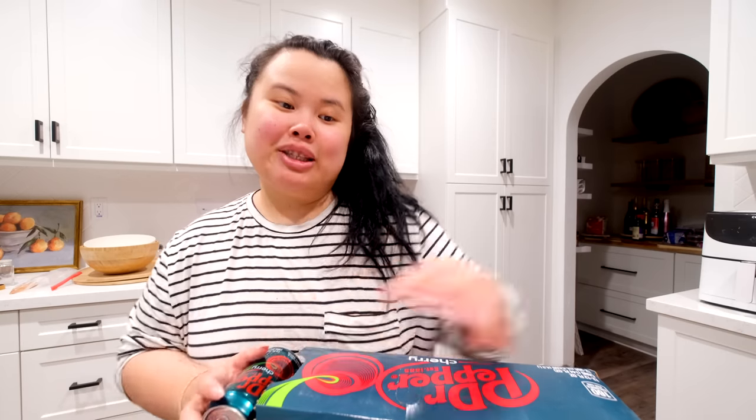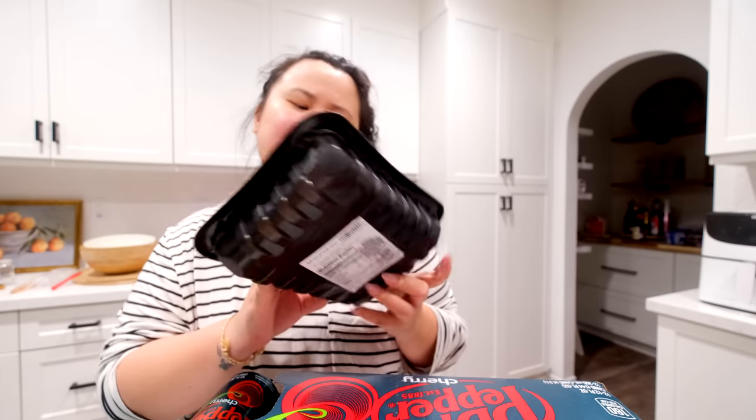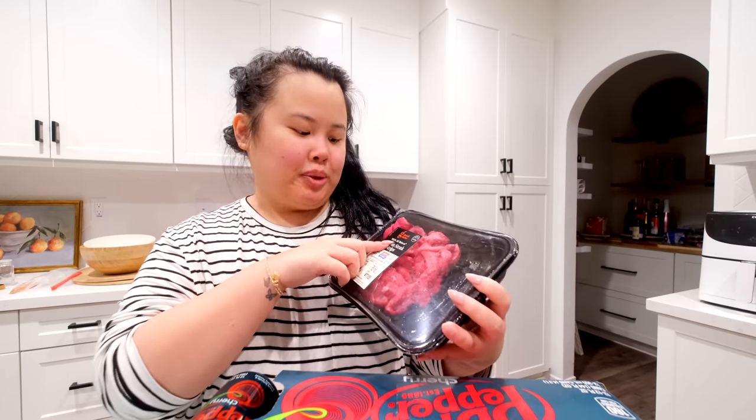So I got some steak at Target. This is my favorite quick steak at Target. It's not the best steak, but it's pretty good. It's the Good and Gather, which is a really good brand at Target, really affordable. It's 100% all natural sirloin steak. I thought maybe I can make this with a side of rice and cucumbers, the simple kind of quick meals that I always do. Or maybe I can make a little bit of pasta. I don't know yet. So I got the steak at least.